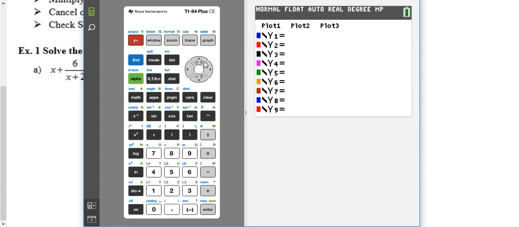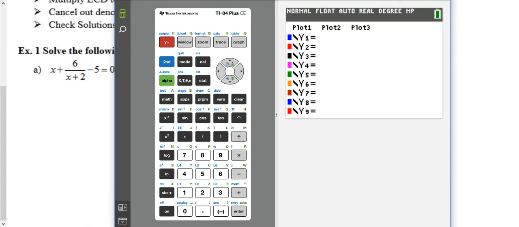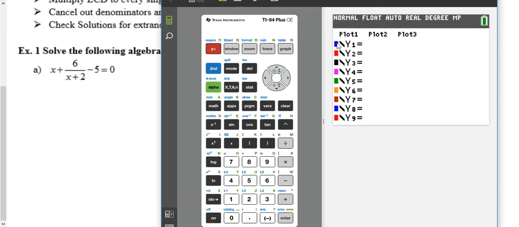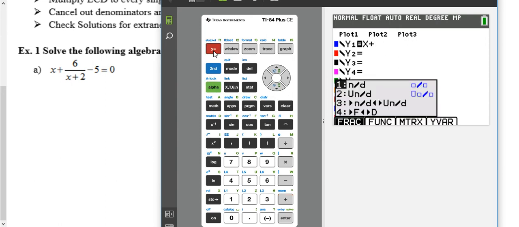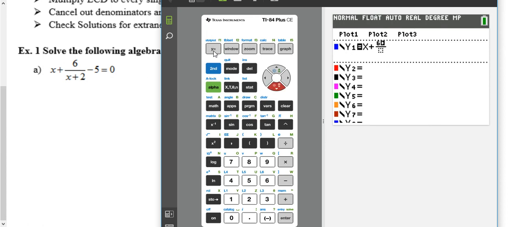So graphically, I load up my calculator here, and what I'm going to type into y1 is everything I see. So I see x, I'm going to go plus. I can build a fraction either using my fraction function here on my graphing calculator or using brackets. Both will get you to the same thing. I like this fraction function here on the TI-84s only because it does speed things up a little bit. So that's my y1. My y2 is 0 because on the other side there was 0.